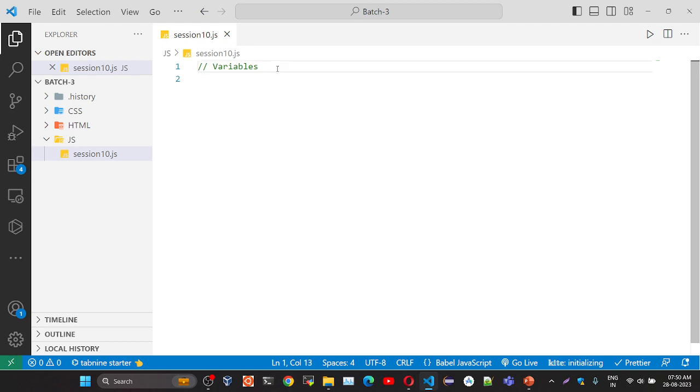Variables are places in programming languages where we store some sort of data. For that data, we provide some sort of name. That is what a variable is. In JavaScript, there are two types of variables.